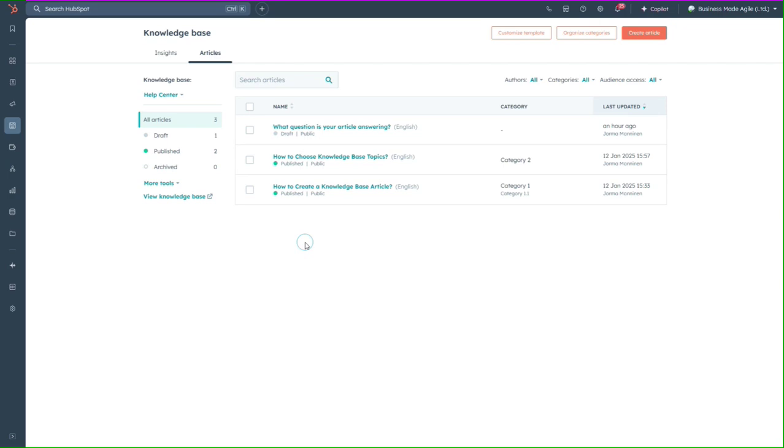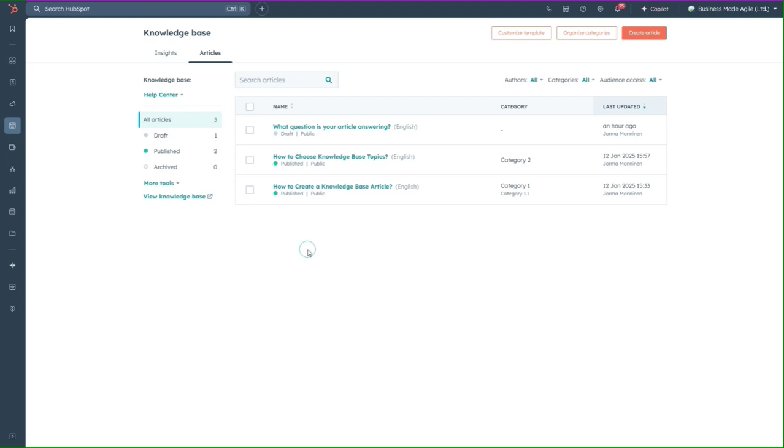So if you find that some articles are not at all interesting, or the customers who open them only spend a few seconds there, then you could archive those articles, or even delete them if you think that they are no longer relevant. For example, if you would close a product line completely, you might archive the whole category related to that product line.